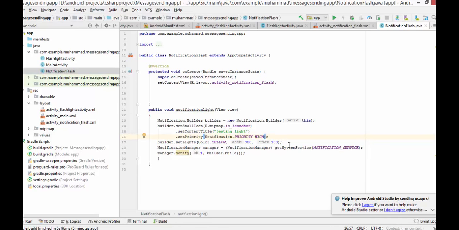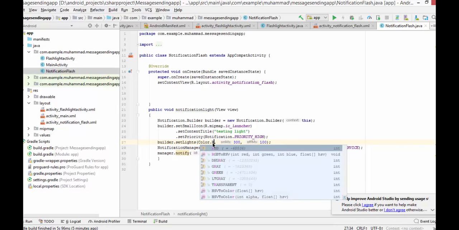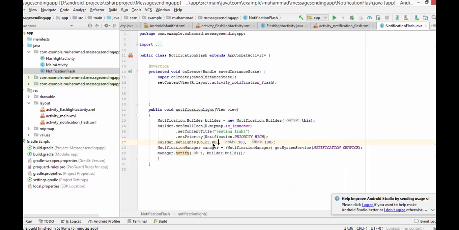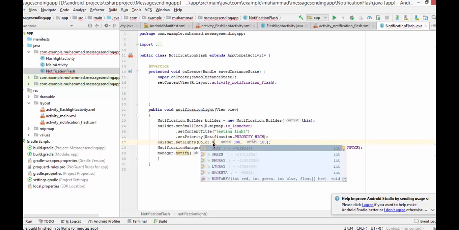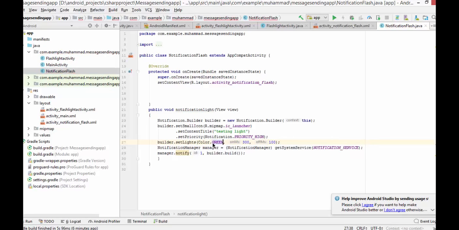Here there is a builder, and to set the lights, the color of the light is yellow. You can change it to any color you need or like. I can set it red, or I can set it gray. What you like is up to you. I set it green.